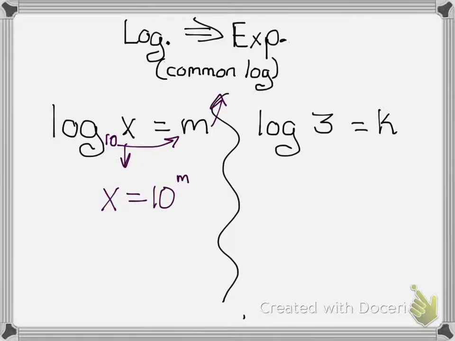Let's look at another example. Bring it over, pull it up, drop it down, and then you'll end up with 3 equals 10 to the power of k. Remember, anytime you do not see an actual number for the base, it's an imaginary 10.